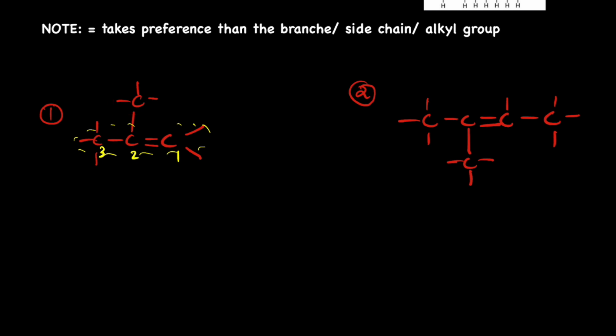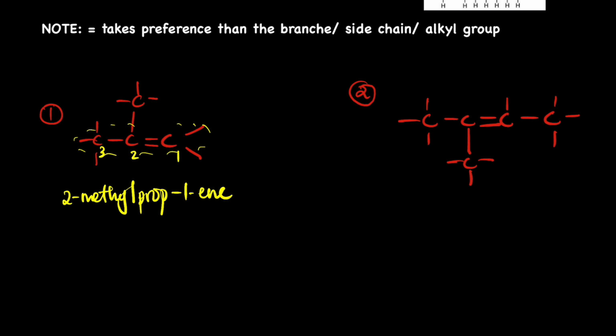Where is it? We know here we have a what? A methyl, right? So when we name now, we're going to start with the methyl. We start with the branch when we name. But in terms of numbering the carbon, we don't consider the branch, we consider the double bond. So the name is going to be, the methyl is where? It's in carbon 2. So we state the address of methyl. It's 2-methyl, right? And then our parent, it's what? It's prop, right? And then where is the double bond? It's between 1 and 2, in carbon 1, right? So it's going to be 2-methylprop-1-ene, right?